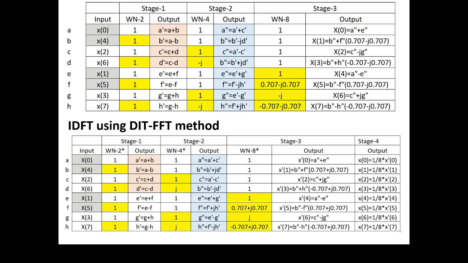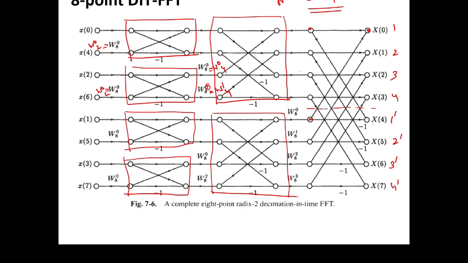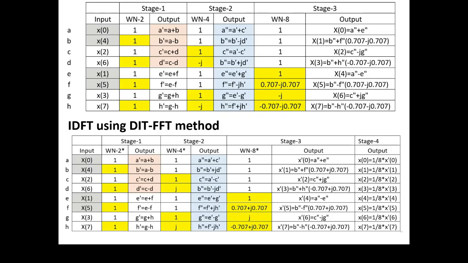Herein, what I have done is that I have made a table, so that all the calculation you can see in tabular form. Many a times I have seen students while drawing this write the numbers in between and then they make mistakes. So to avoid that, I have made this table. The table is self-explanatory, but still I will explain it to you. Performing the numericals in a tabular manner will save you from some mistakes, calculation errors. However, if you are given a question to perform DIT FFT, you have to make the butterfly architecture. So what is the input, and after calculation, what is the output, you have to put it over there. But you can do the calculation in tabular form. Even if you do it in the architecture, I do not have any problem, but then it has to be correct.